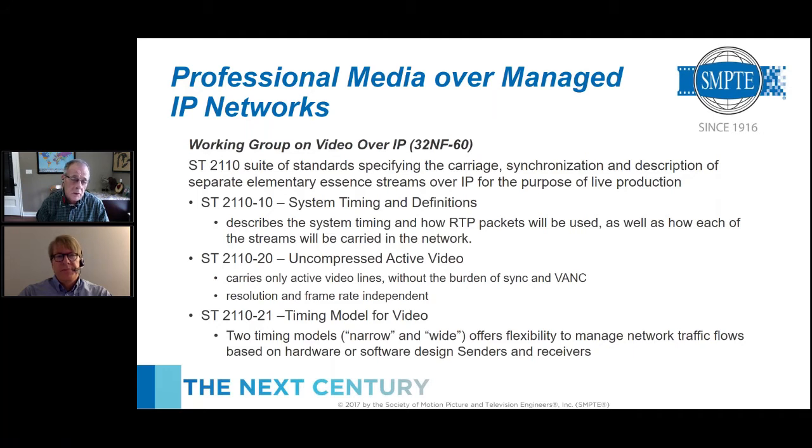And so this group is a group of about 150 people, I think, in the drafting group that have been working away at this. They meet every week. They make really great progress, and so I just wanted to quickly run through the different documents and describe them a little bit. Howard, did you want to chime in?